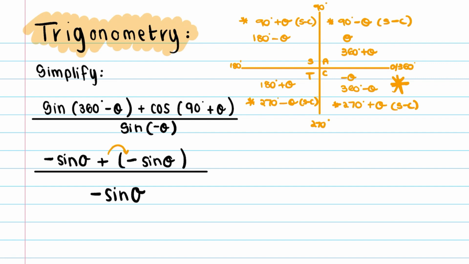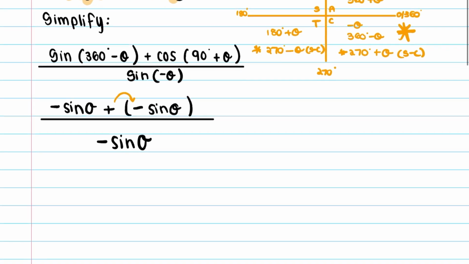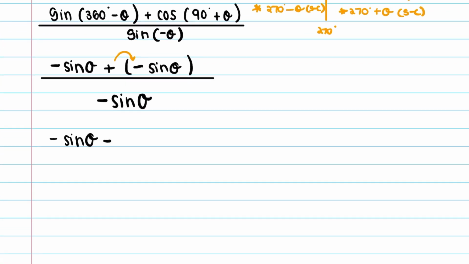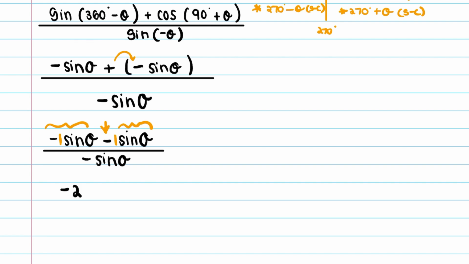Cool. So in the next step, we are going to multiply this positive in this bracket with that negative. So what you will have is negative sine theta minus sine theta, all over negative sine theta. Now, you cannot cross cancel here, because there is a minus separating these terms. There is a term in front of the minus and a term behind the minus. So what you need to do is subtract these from each other, because there's actually an invisible 1 in front here. So minus 1 will give you minus 2 sine theta, and that is all over negative sine theta.